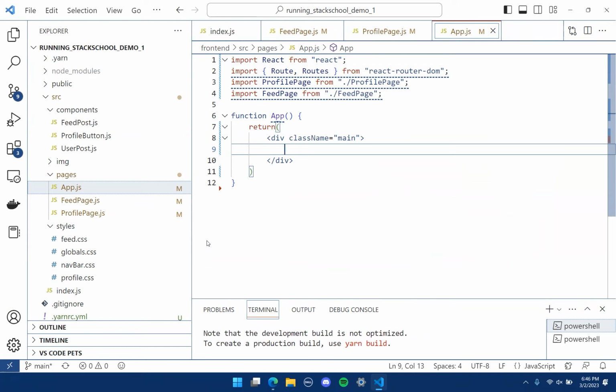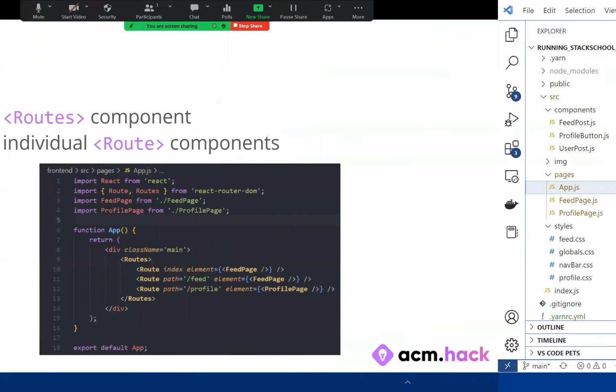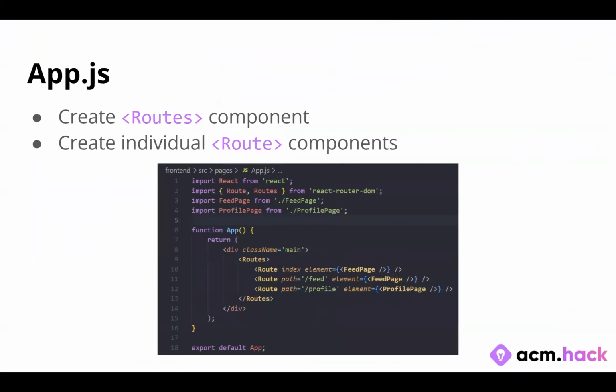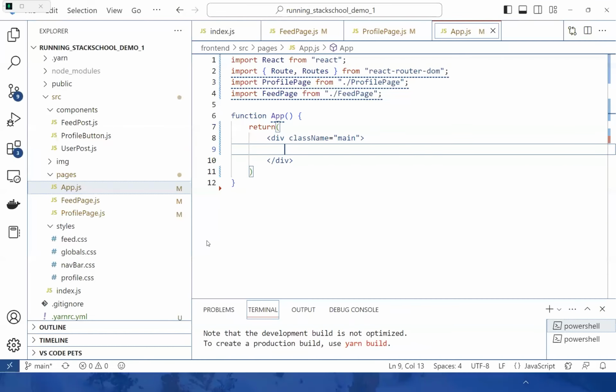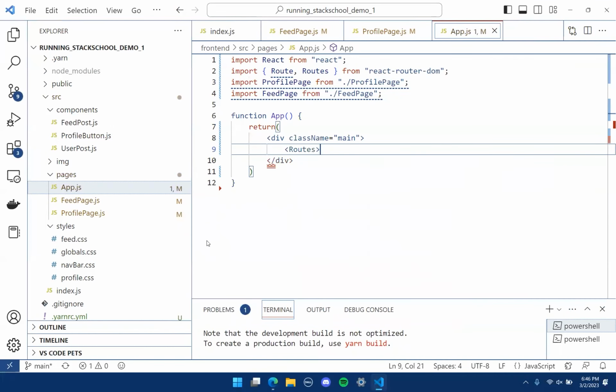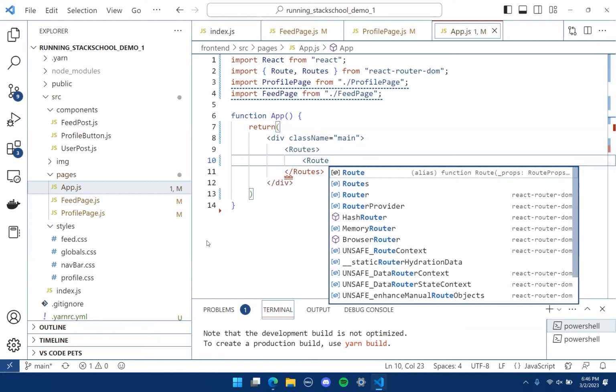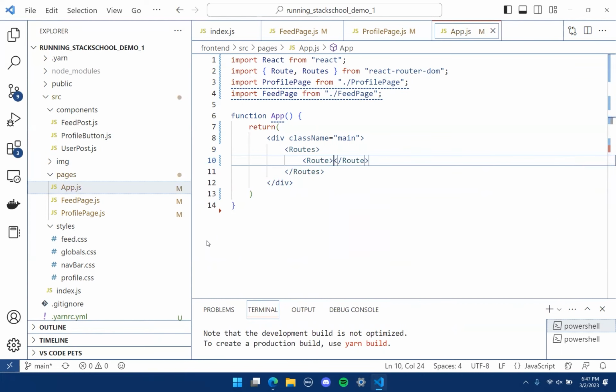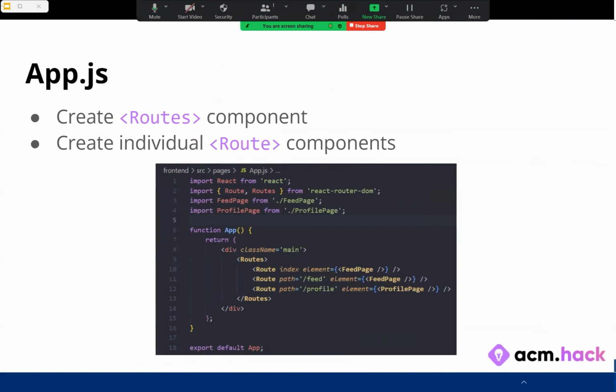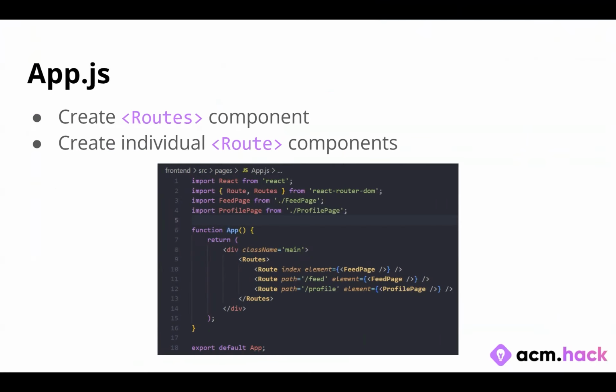It's just from outside time of me playing around with my styles. So I have an entire div, and then I'm going to define all my routes here. I'm going to pass in the index elements and then the couple paths here.